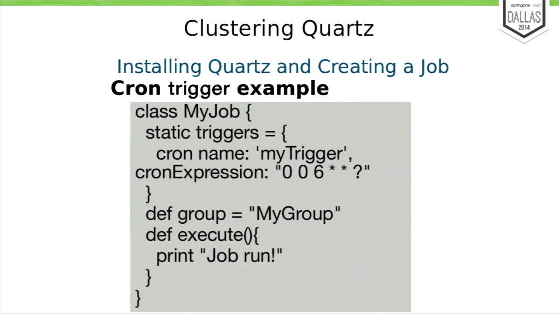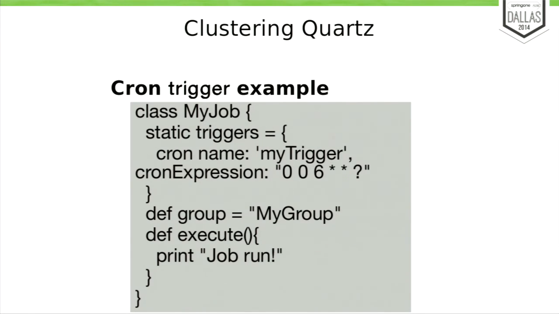So here's a cron trigger example. You can give it a cron. This is just a warning here. This isn't full cron. You have to check their reference. You can't do some things that cron can do. They have their own sort of version of cron, so you definitely need to check the reference docs before you want to go crazy with cron stuff. Still, it's pretty nice and it's pretty handy.